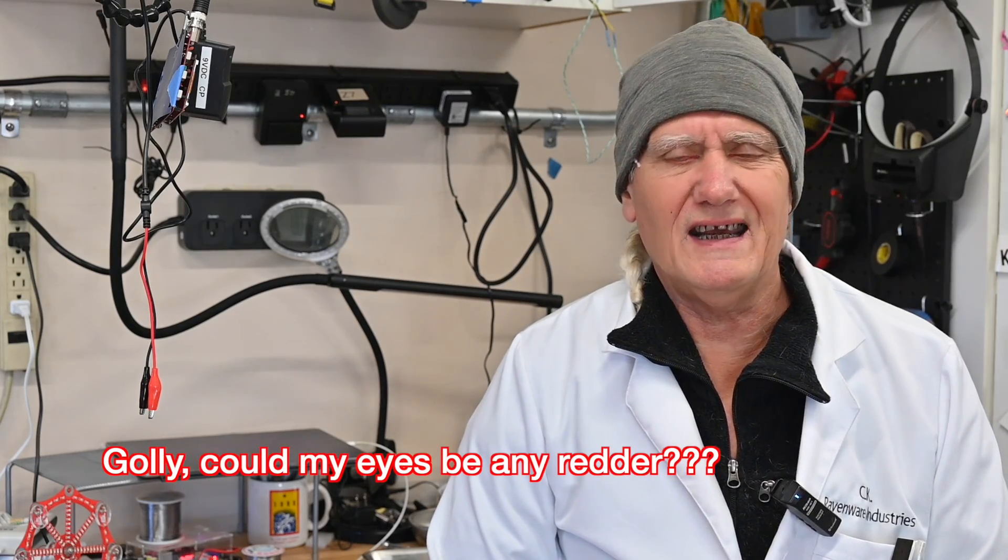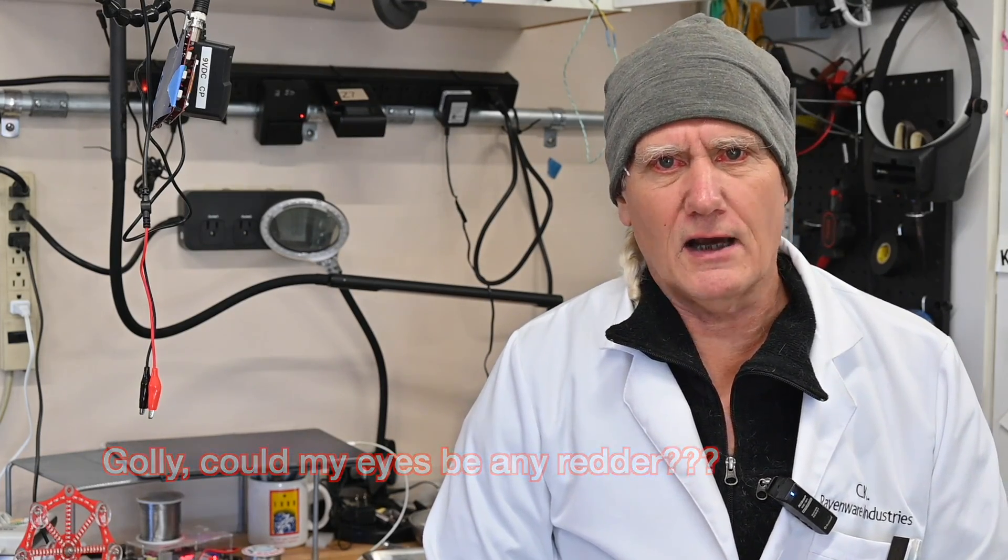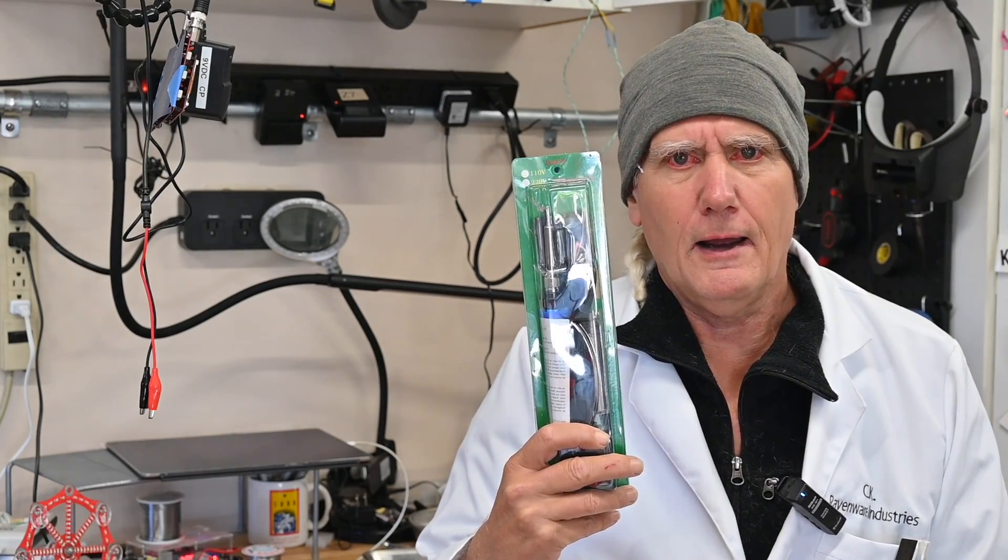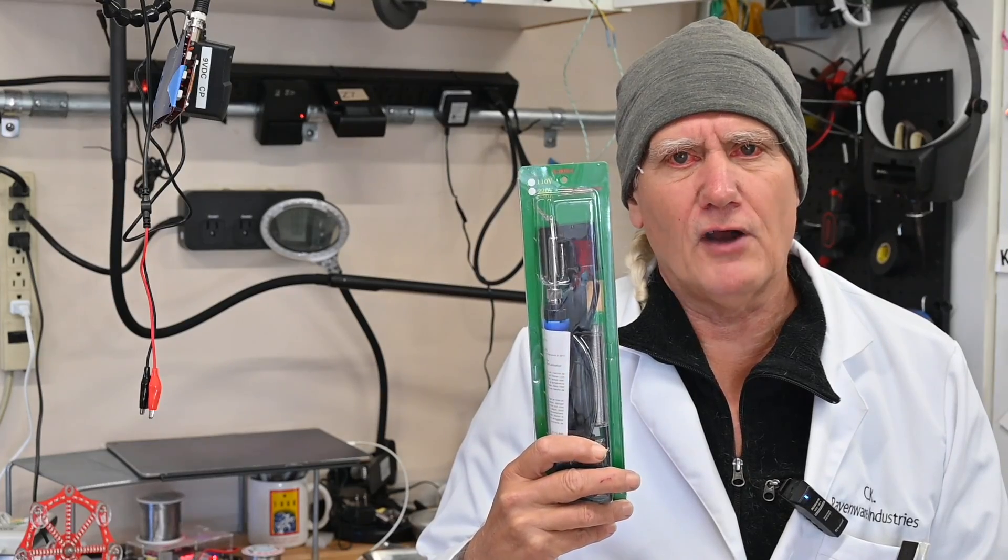I'm CK. I've done a number of videos on inexpensive surface mount heat guns, and as I was browsing around Amazon the other day I saw this really inexpensive digital soldering iron. This came in at, right now in October 2023, $12 US, which would be really good for a digitally controlled, temperature controlled soldering iron. So let's take it out of the package, see how it works, and I hope you enjoy the video.